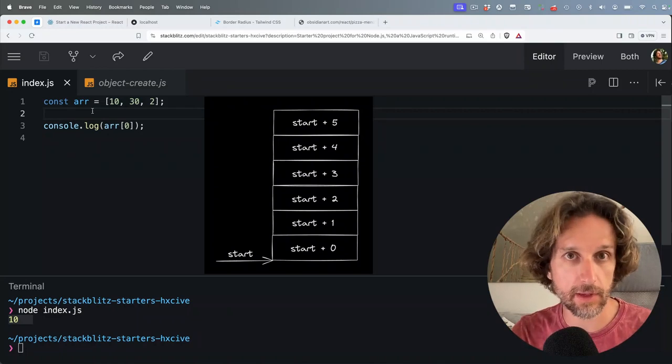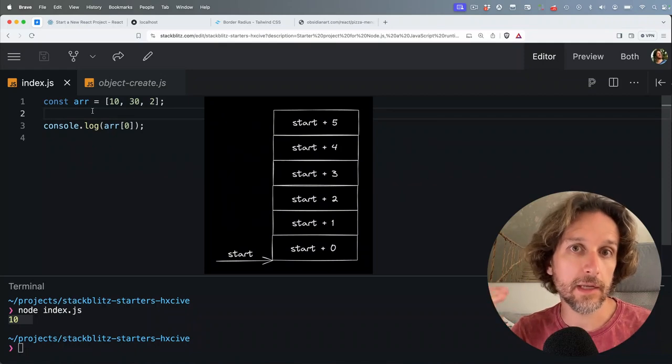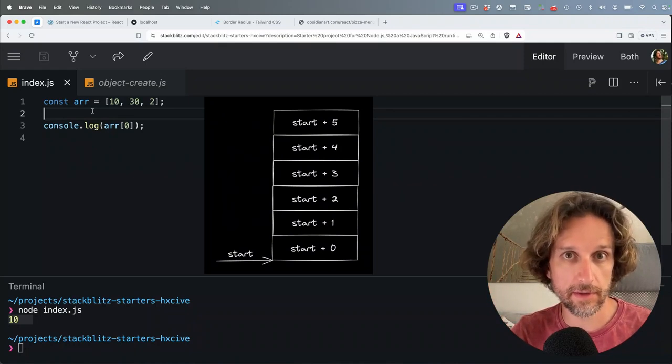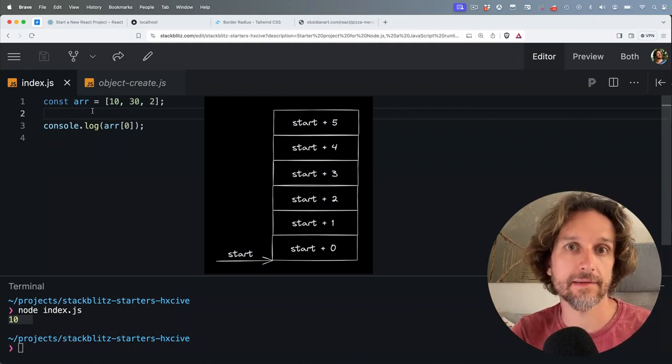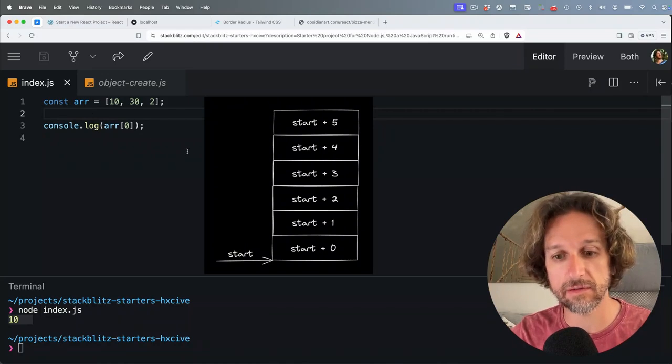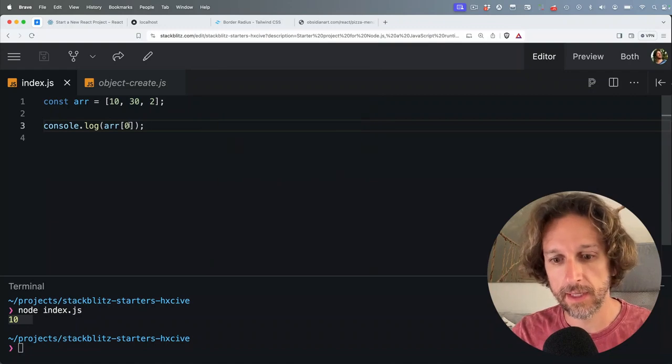And that's how byte array works in JavaScript. So array of 0 means I want the beginning of the array, so the first element, because I'm not moving towards this stack by X elements. That's why 0 makes sense in computer science, but doesn't make sense in any human way of doing things.